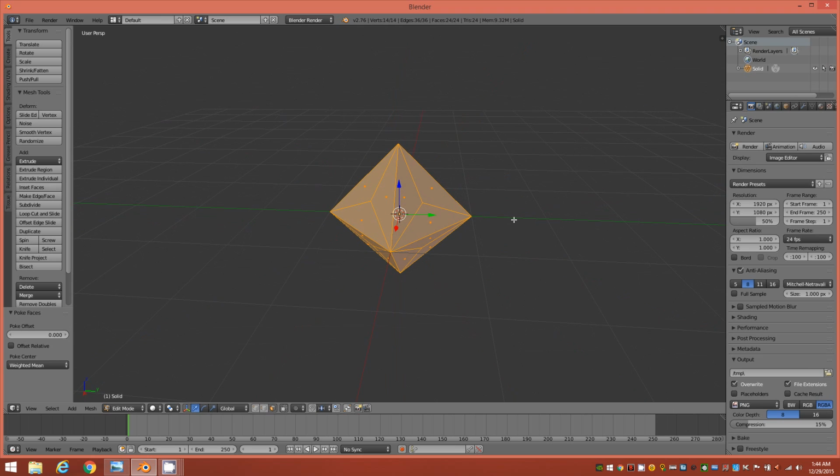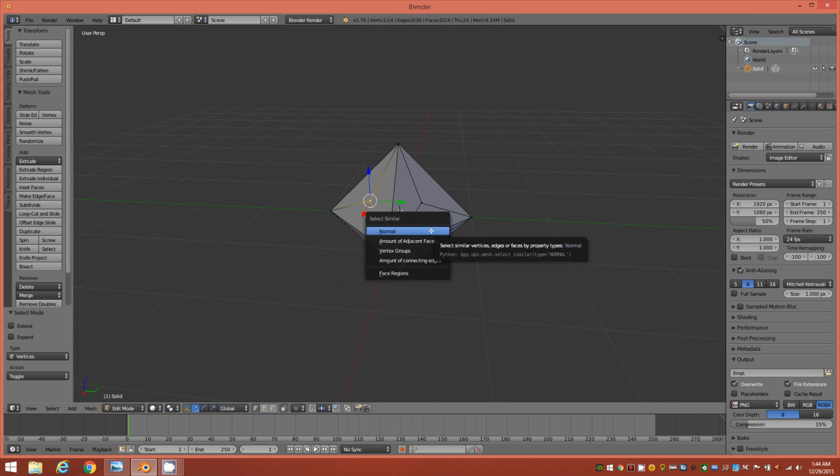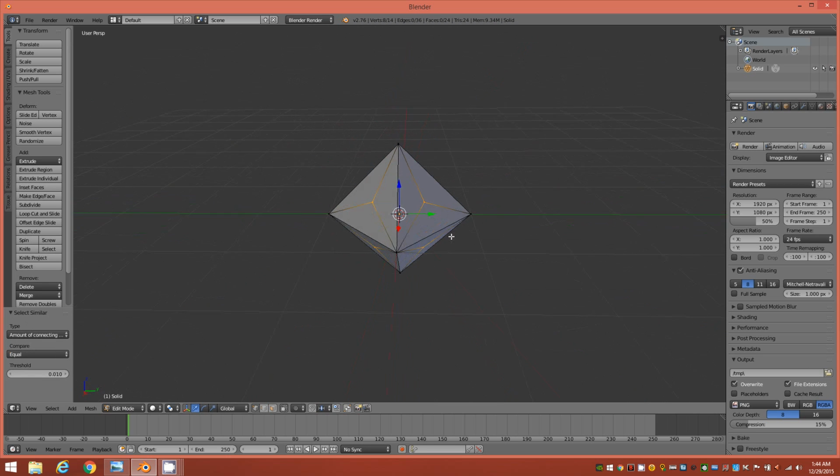Now we'll switch over to our Vertex Mode and select one of the vertices in the center of one of those faces. Then holding down Shift, tap G on the keyboard to bring up your Select Similar panel, and choose Amount of Connecting Edges. That should select all of the vertices at the centroid points of each face.